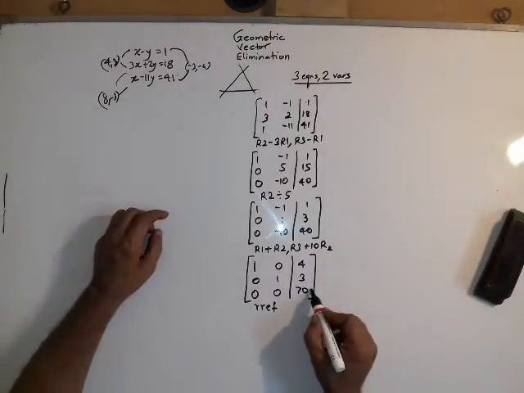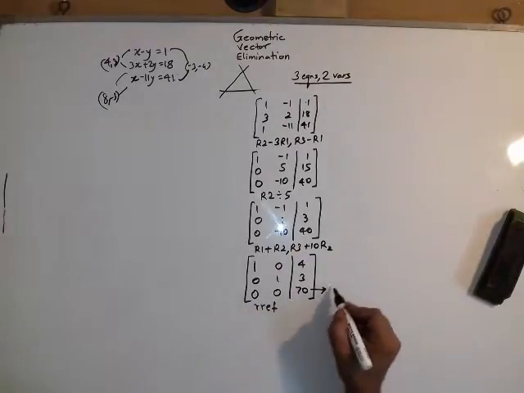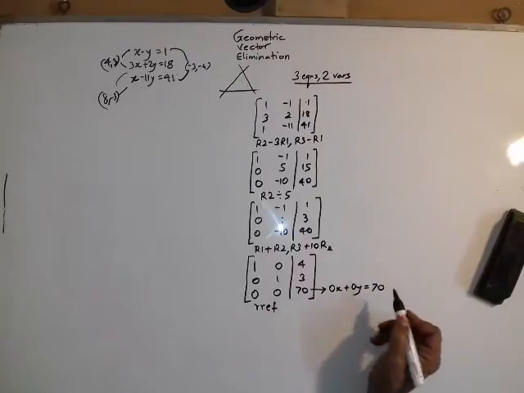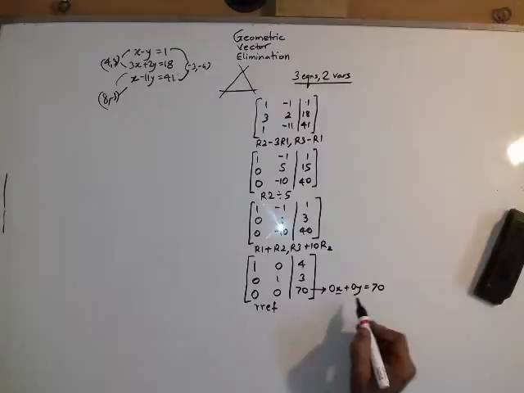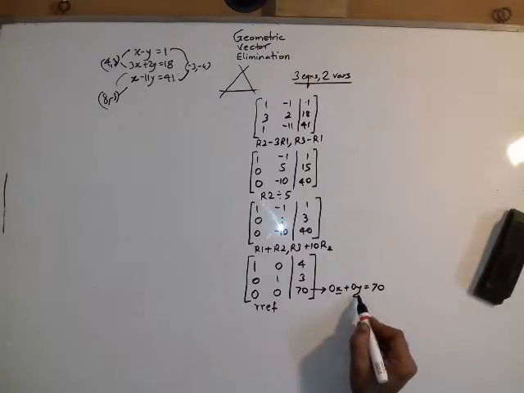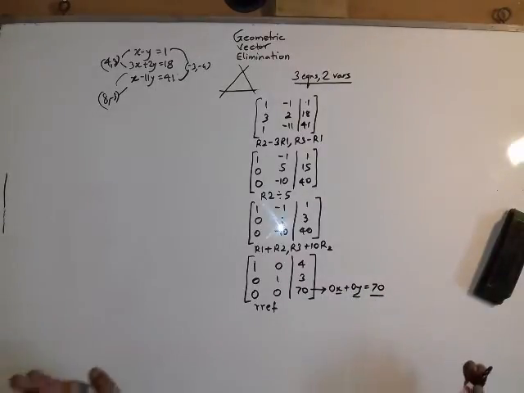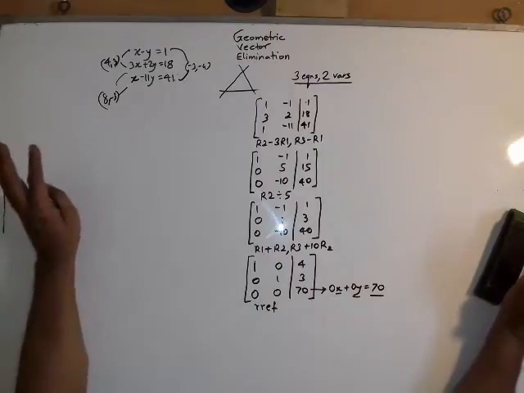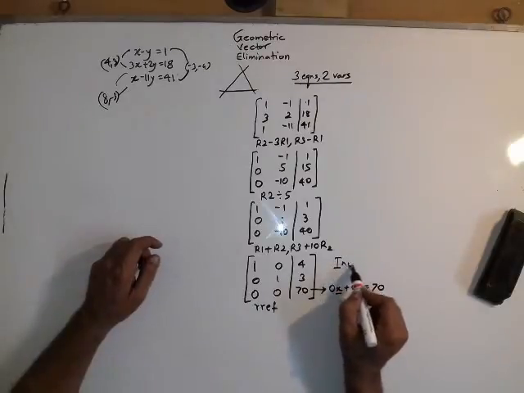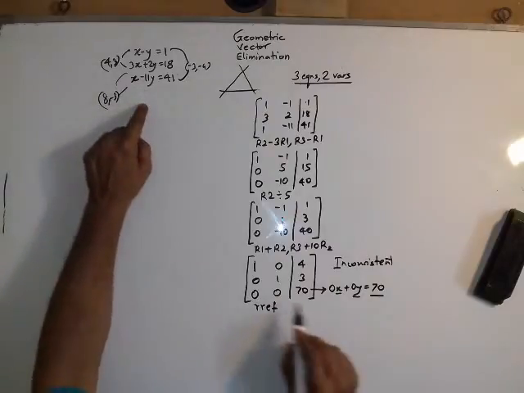So my interpretation starts with, as usual, the bottom row. What do I have here? Really what this is telling me is that 0x plus 0y is equal to 70. Okay. This really doesn't make sense. There is no way we are going to find ever values of x and y such that combining with them with 0 gives 70. Okay. So this is where we stop and say that we have failed, the elimination has failed, or we have an inconsistent system of 3 equations. There is no solution.